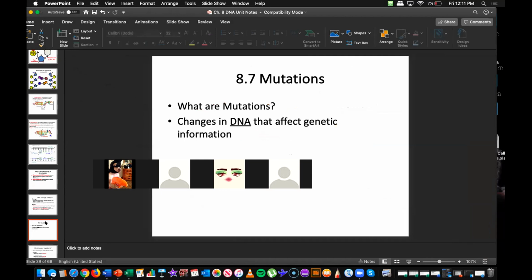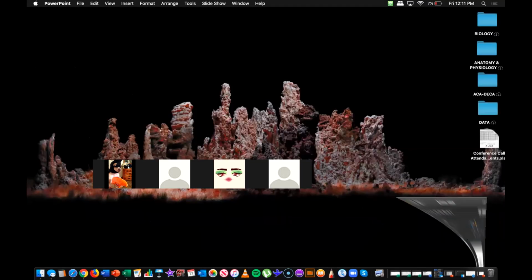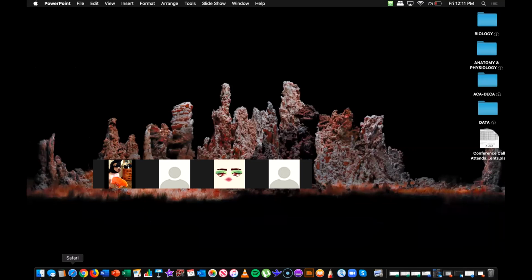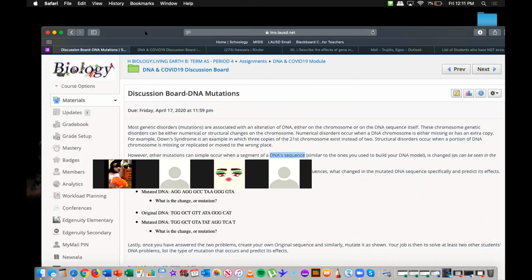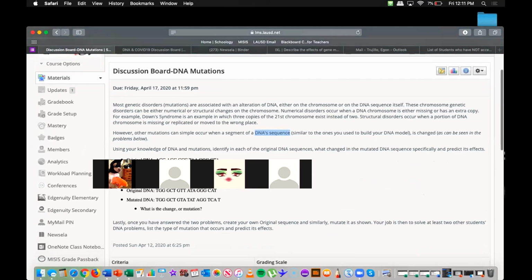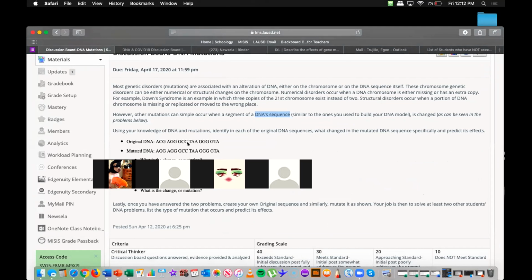So in your discussion groups, what you're going to do is use these notes to talk about this discussion board prompt that Noemi just read us. So down here, I'm giving you an original DNA, and then what I'm calling a mutated DNA. So can you tell us, Noemi, what are you going to do with these sequences now? I just highlighted.